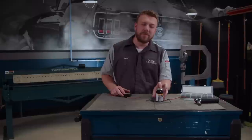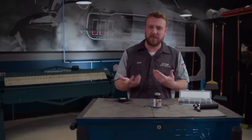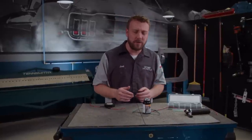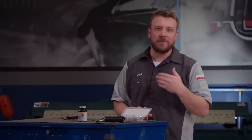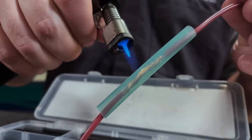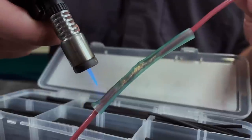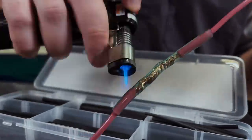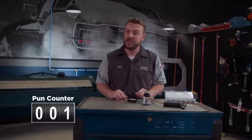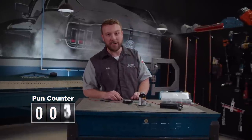Next up, we have what is called liquid electrical tape, which I would consider more of a problem-solving solution. In terms of aesthetics, there are far better alternatives, but if your trailer wires fall apart going down the road, this stuff will at least get you home. For premium shielding when it comes to appearance, longevity, and weatherproofing, I would highly recommend heat shrink — especially the kind with a hot melt sealer. Not only does it look cool when you're applying it, it also creates a trouble-free repair that looks nice to boot and makes your wiring job look professional, whether you are or not.